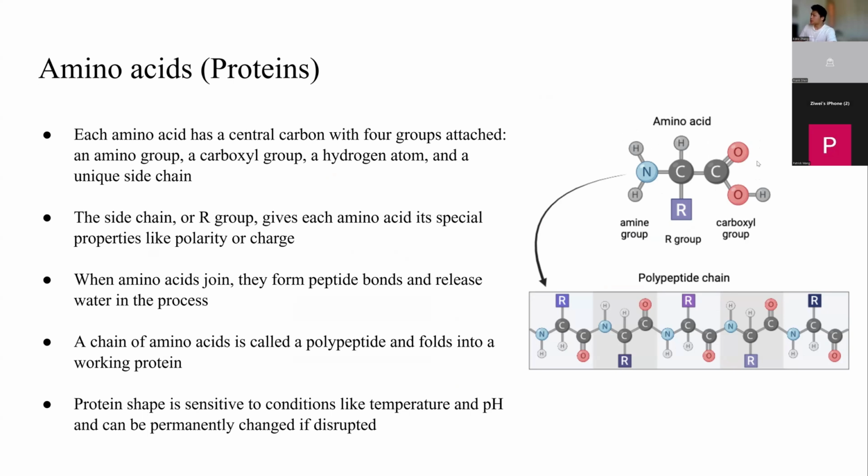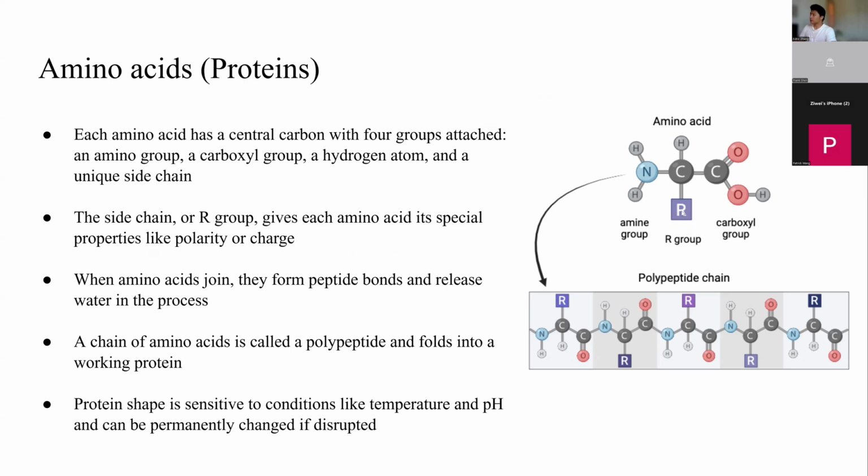These two groups are more generally and largely known as functional groups, where if you see these molecules, NH2 or COOH, in other molecules of any kind, we will also identify them as an amino group or carboxyl group. Next, we have a hydrogen attached to the center carbon.